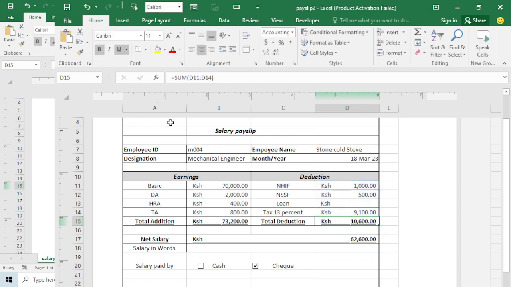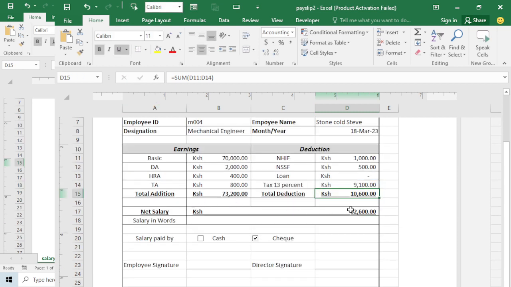Then here, total salary net is this minus this. So it's B15 minus D15. It's like those mathematical tables we used to use with the multiplication tables.